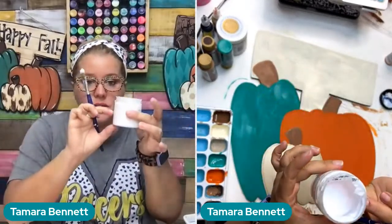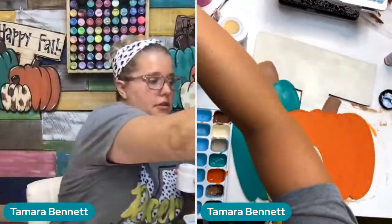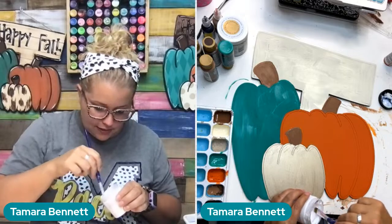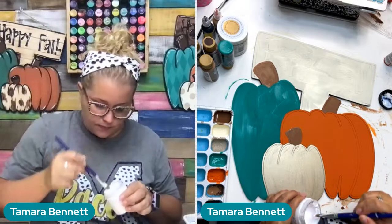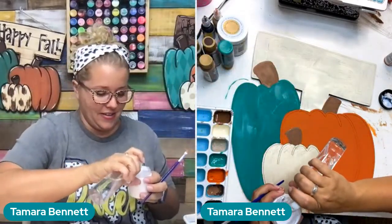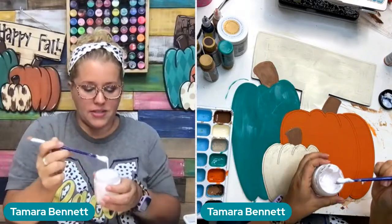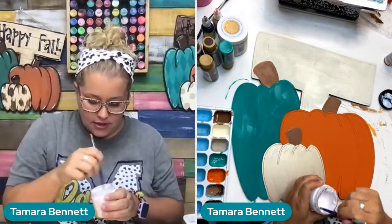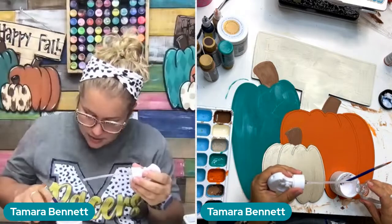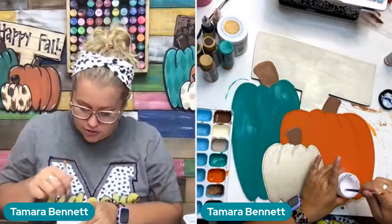I've used this pot forever and I'm still only halfway through it. You can water it down a little bit — mine is getting real sticky and I've had this pot for about two or three years, so sometimes I add a little bit of water to soften it up and get it more workable. I want it nice and thin so it spreads easily. I'm using clean water as opposed to my paint water because I don't want to turn the foil colors. Just thinning it out a little bit.